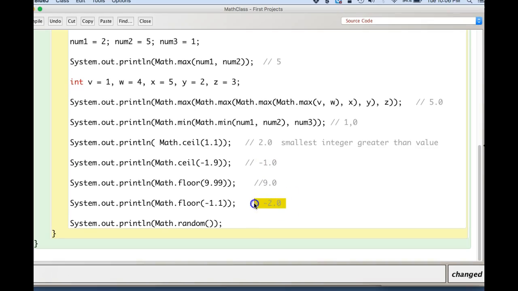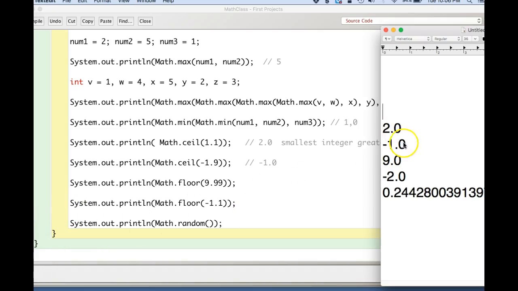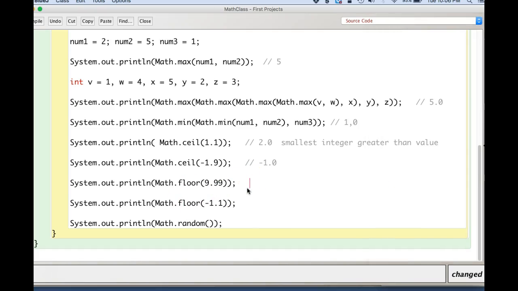All right, let's just check out that negative 1.0. Just make sure. Yep, there's 2.0, goes for that one. Negative 1.0 we got for that. And so look, this one is 9.99. The floor, think of it as if you have a ceiling that's 9.99, what is the largest integer you can get inside that range? And the value is 9.0. They are doubles. So 9.0.